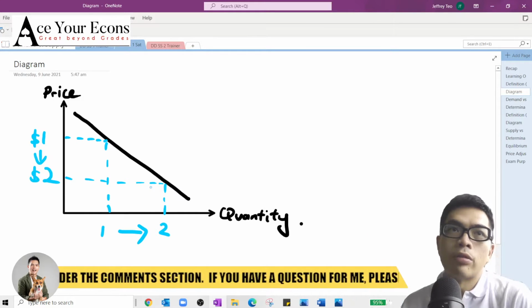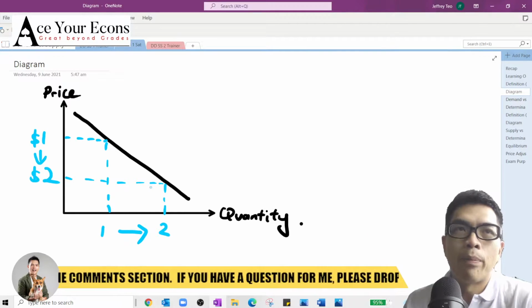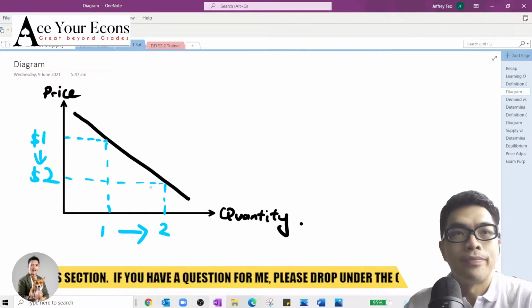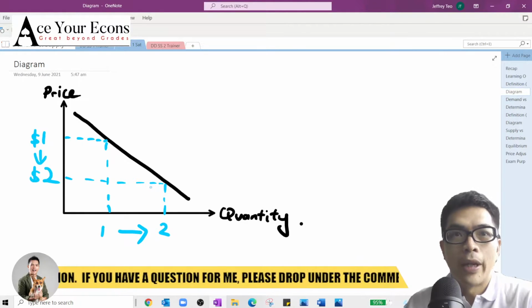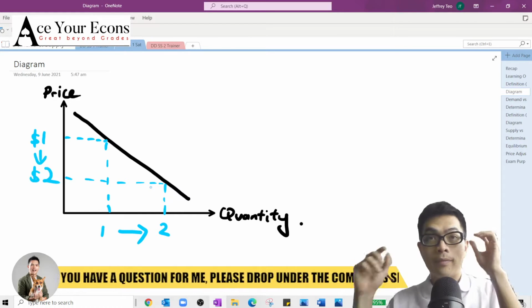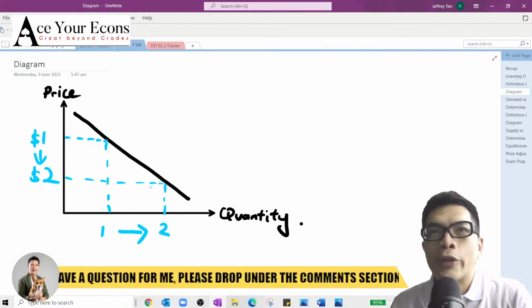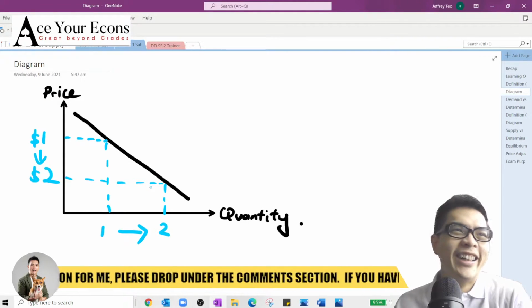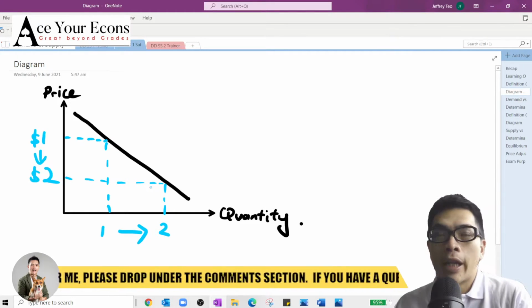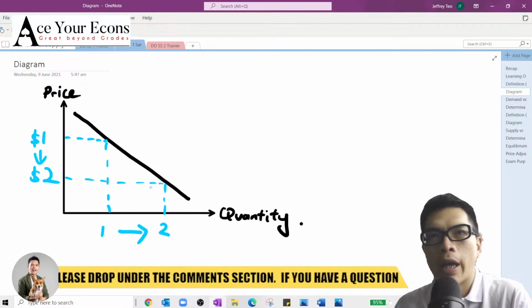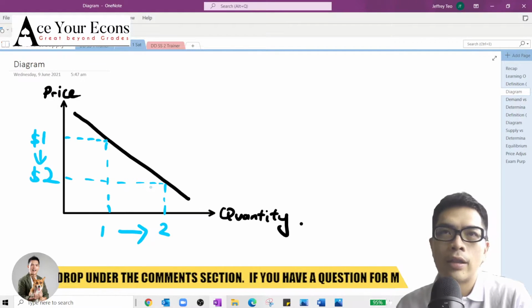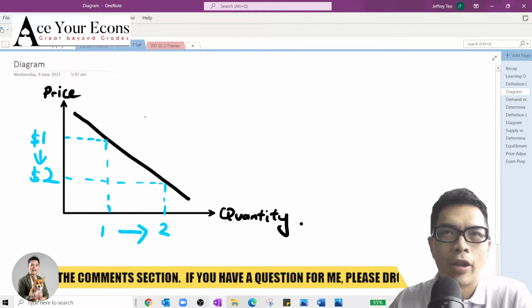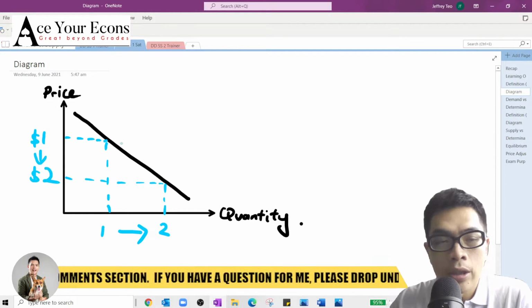Maybe you will want to try: why is it that when price decreases, quantity demanded increases? Based on your own understanding. If you hear your mom and dad discussing economics, they will say, because it's cheaper, so people buy more. In economics it's very specific. We have a few definitive jargons that we'll be illustrating. Forgive me, I'm nursing a very bad cold and my voice is not fully back. I'm just going to show you how it looks.